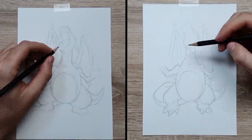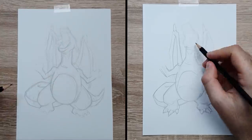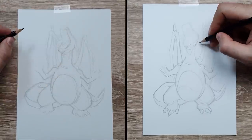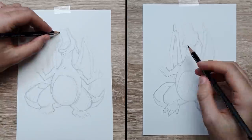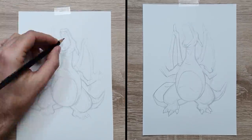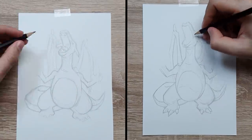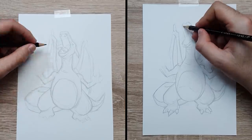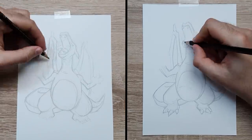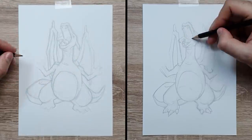I should probably mention at this point the reason my camera may slightly move on the left hand side. It only does it for this one clip, and that's just because I'm an idiot. I totally forgot to look at the camera to make sure everything was going okay, and it wasn't. The camera was doing stuff it shouldn't be doing, and that's what happened. So I'm sorry about that, but I don't think I'll do it again.